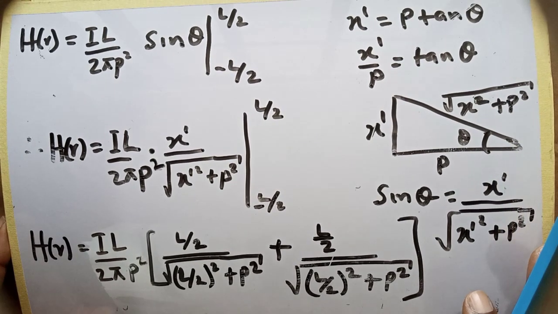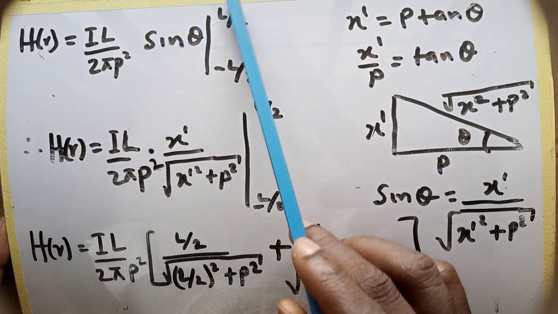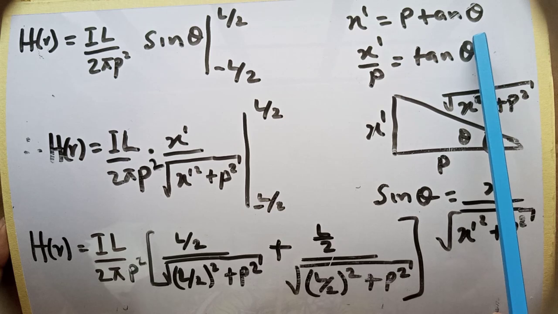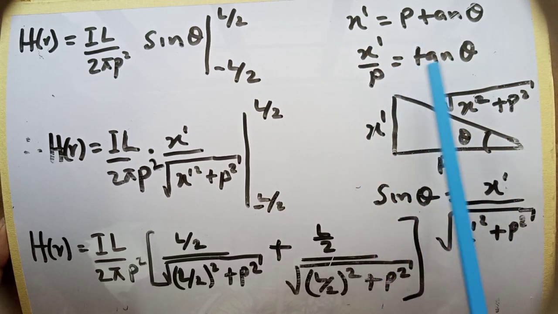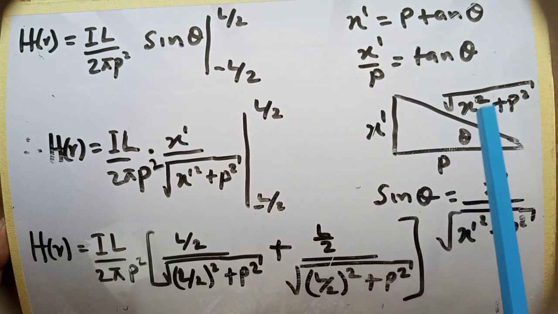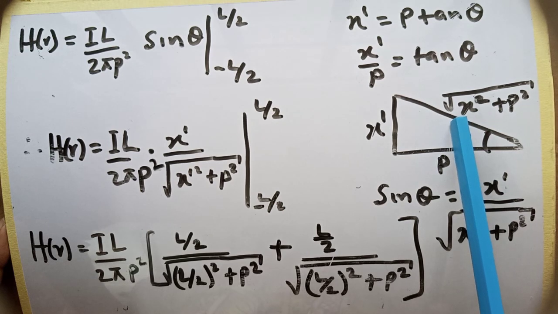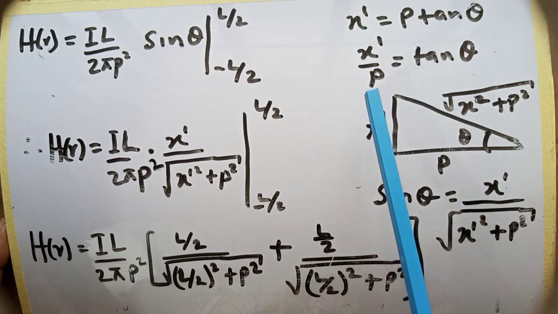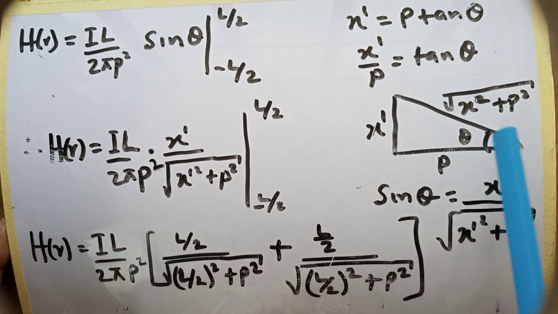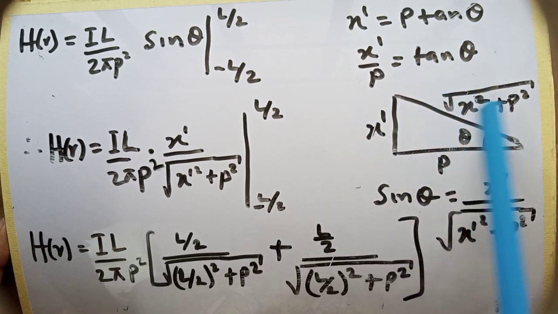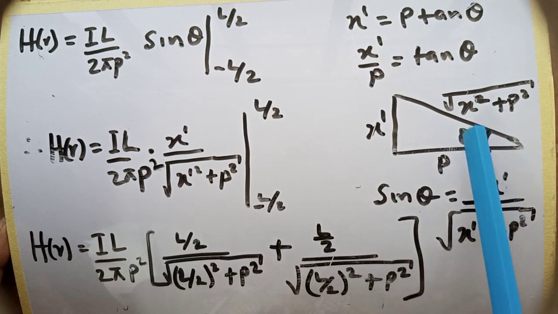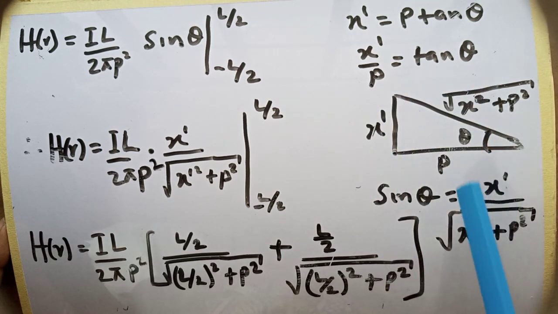So if we integrate cos theta, we have sin theta from our limits. But remember, we said our x prime is equal to p tan theta, which is the same thing as x prime over p equal to tan theta. When we draw the triangle connecting these expressions, we have this triangle here, where if this theta is here, then we should know that tan theta is opposite over adjacent. So opposite will be our x, the adjacent will be p. So the length of this side will be given by this expression in terms of x prime and this. Therefore, what will be our sin theta? Our sin theta will be opposite over hypotenuse, which is given by this expression.